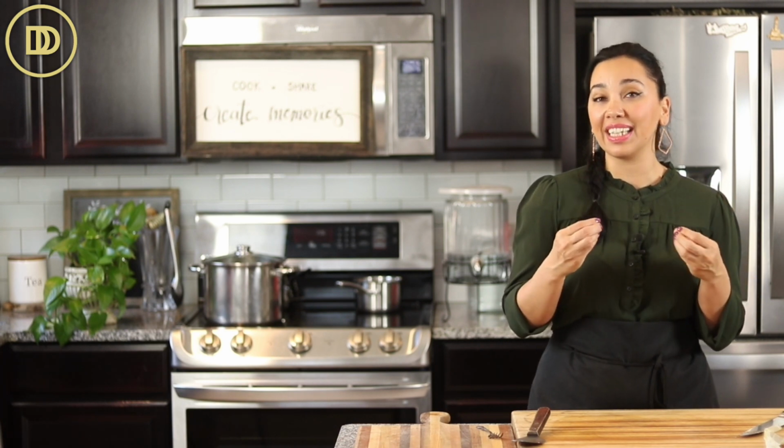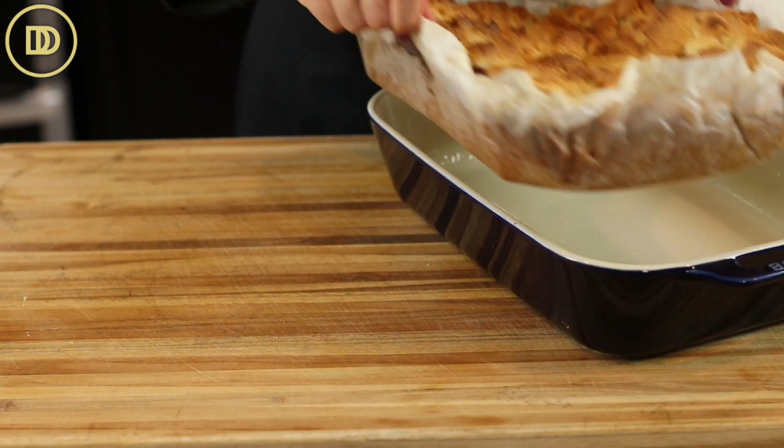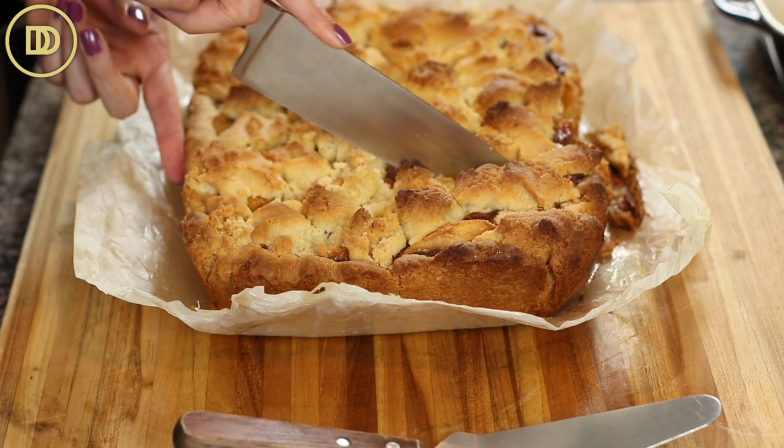Now, I did take it out of the pan to slice it, but the thing is, the filling is like a caramel sauce almost, and the longer it cools and the more it cools, the thicker it's gonna get. But right now it's still a little bit runny because it's warm. I'm telling you, it needs a lot of time to cool down, so you might not be able to get it into like bars right away if you're making it and serving it fresh. So if you wanted to hold its shape and serve it as bars, then I would let it cool completely, maybe make it in the morning if you're serving it in the evening.